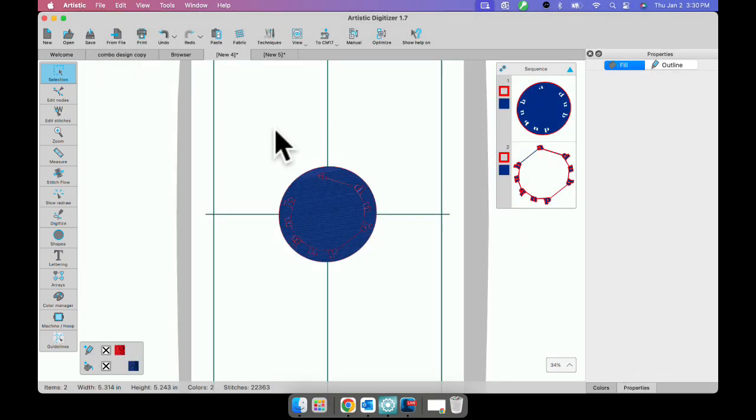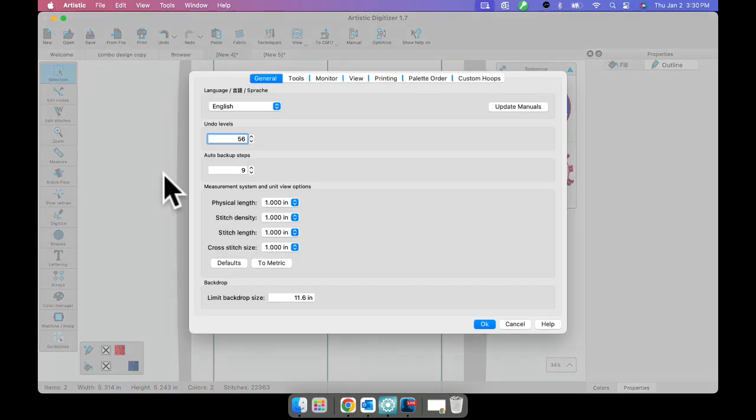So on a Mac, to change your print options, I would go up under Artistic and go to Preferences. If you're on your PC, you would go under Tools and Options. Does that make sense? So when we go back over there, I'll show you that.